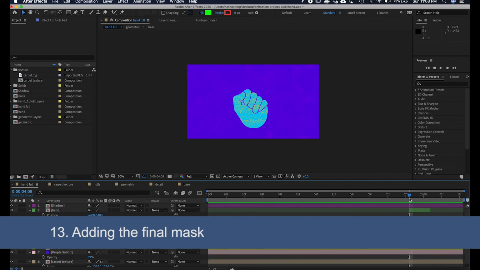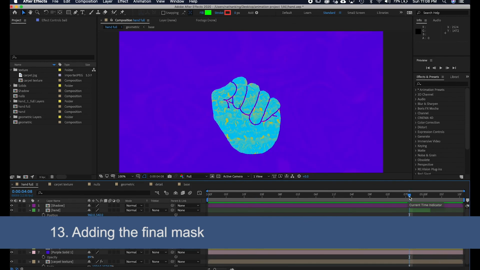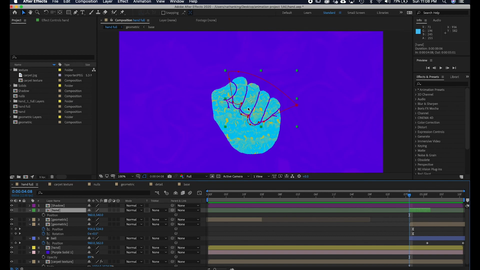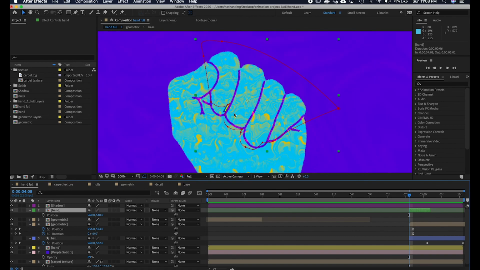Let's come back, zoom in, and I need to make sure my mask for everything is working. So the mask for the hand, we can already see there's a little bit that's peeking out. So let's fix that.